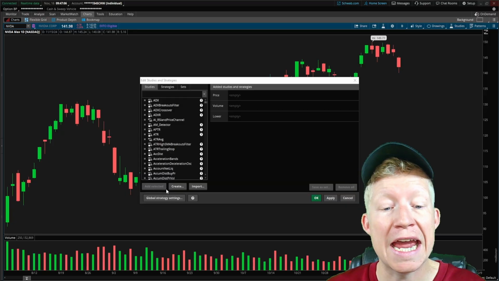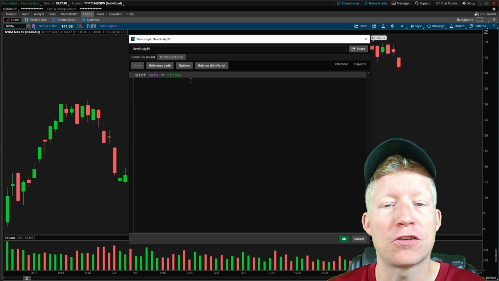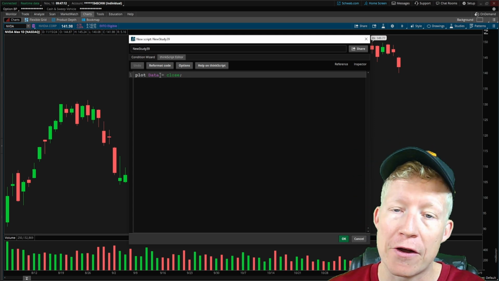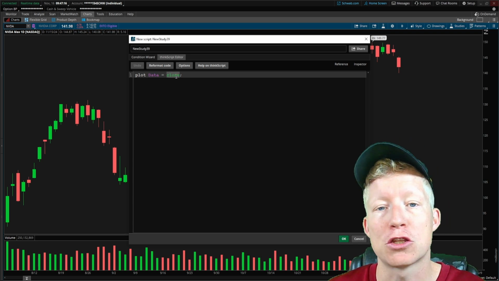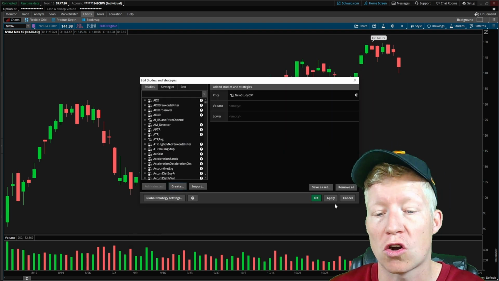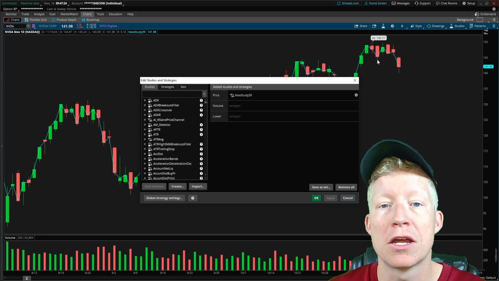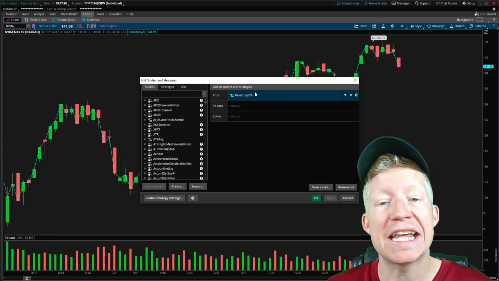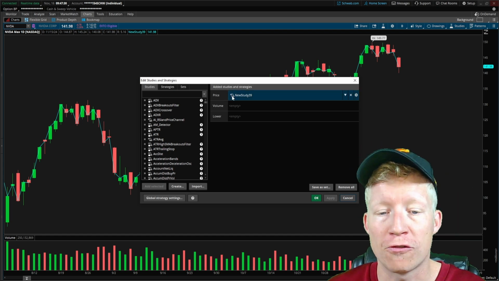Every single candlestick provides us with 4 data points: open, close, high, and low. When you create a new study within ThinkorSwim, the default line of code you are given is a variable initialized with the keyword plot set equal to the value of close. What this is going to do is draw a line on your chart at the current bar's closing price.